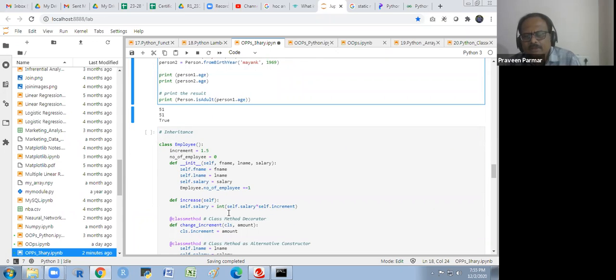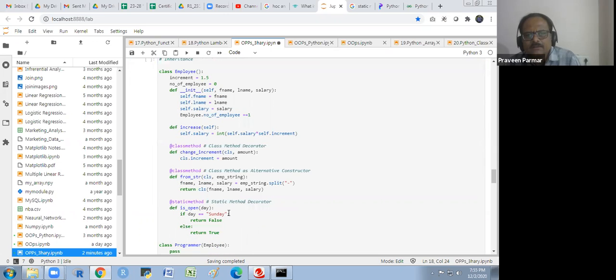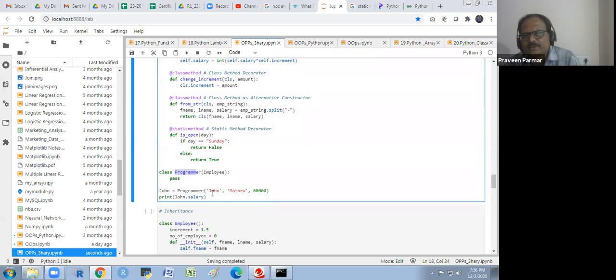And then we were talking about inheritance yesterday. In inheritance, we have taken one programmer and just we have passed it. And John and programmer, through the programmer, we could also access the thing. And the John, we could create the object with the programmer subclass also. That is the inherent class.